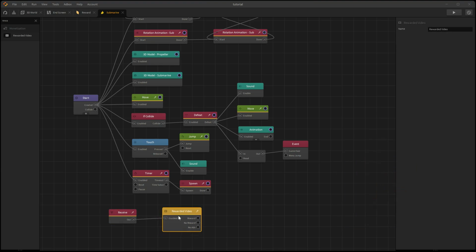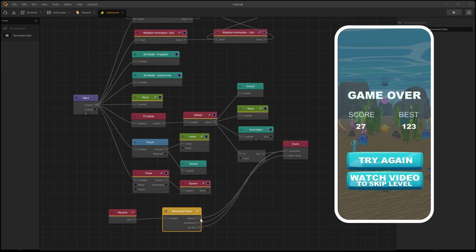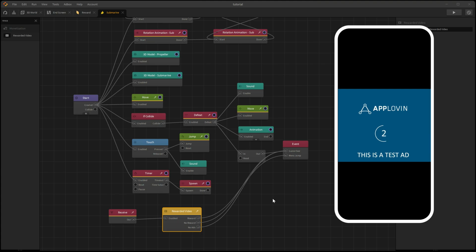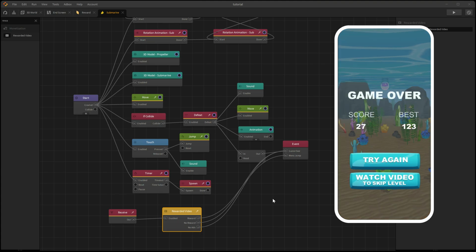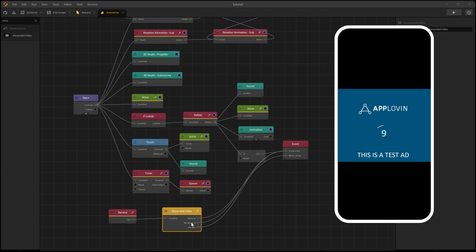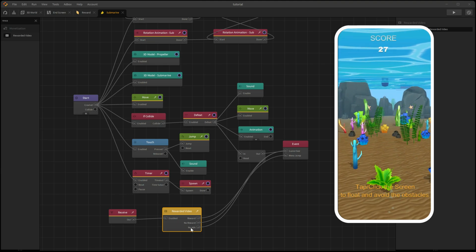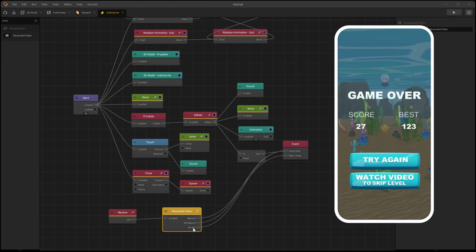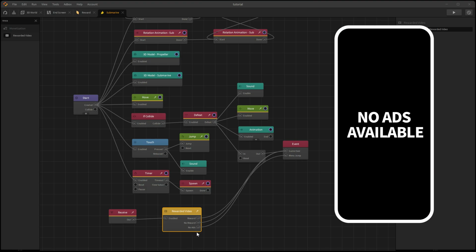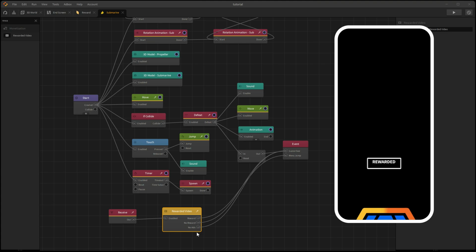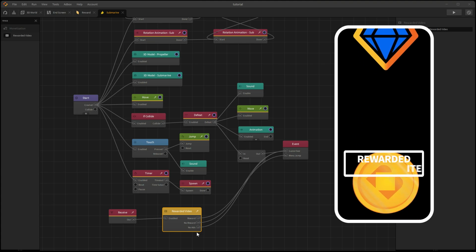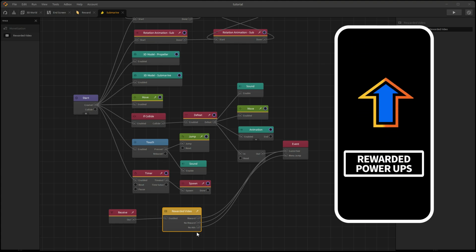With our three options, we'll send reward to menu jump, and no reward and no ads to game over. Our reward is connected to menu jump because once a user watches a video, they will be taken to the next level. No reward means that if a user doesn't watch the video all the way through, they don't get to skip to the next level. And no ads means if an ad isn't played, mostly due to no internet connection, they will not be able to proceed to the next level. You can also use rewarded video to unlock items, grant your user currency, power-ups, and more.